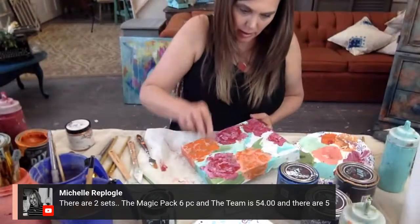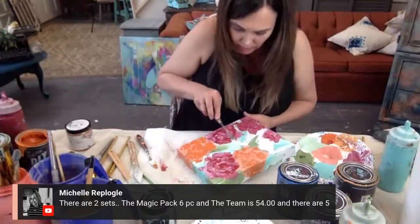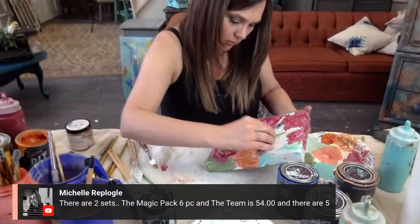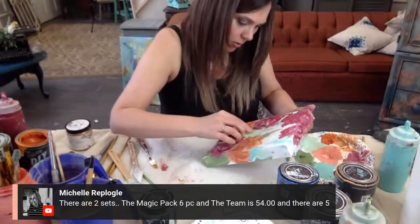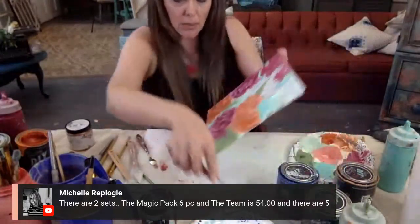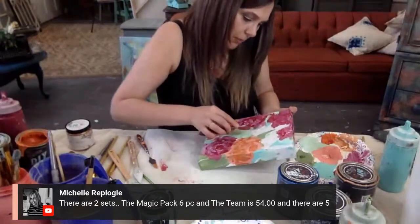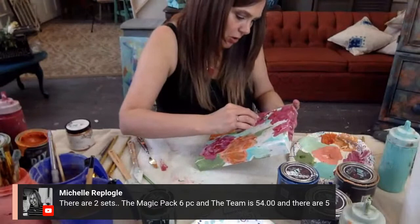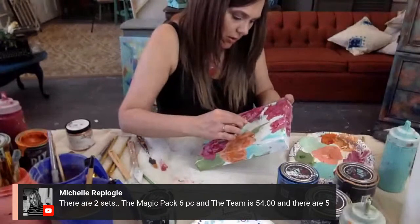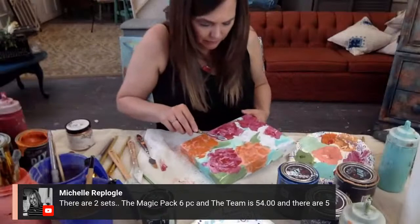So let's do one here. It's from the basement, so it must be jamming. Oops. See, it's not all the way dry. You can see it just bled a little bit, so you need to be careful. If you are brand new at this, I would let it dry before you do this layer. This is called reverse negative painting, is actually what it's called. And I think it's fun.